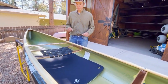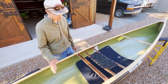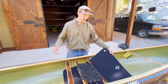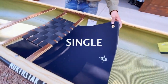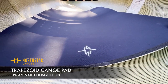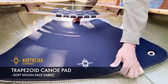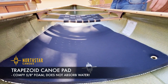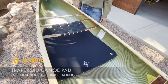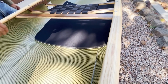We get these Northstar canoes — as you've seen in a previous video — and I usually unwrap them before folks come to pick up their canoe. The gentleman did order our trapezoid pad from Northstar. This goes with me every single time I'm canoeing — I've actually driven to the lake, forgotten it, and turned around and came home. If you want the three-point contact and tripod stability that Northstar canoes do so well, you need a good cushy kneeling pad. The trapezoid is also great because with sandals or barefoot, you're not scratching your feet against the interior of the boat.